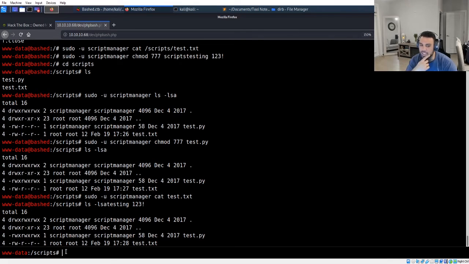So with that thought process in mind, we do know that there's probably a cron job running, executing that test.py. That test.py will execute the commands within there itself, which is to open up test.txt, write "testing 1, 2, 3," and then close it. So in this case, we're going to try to leverage test.py to our advantage, and we're going to do that by importing the OS into this Python program. So let's go ahead and see if this works.